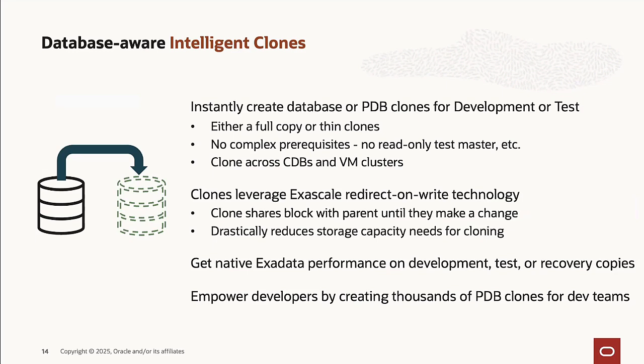It's very fast to create a thin clone. It leverages the Exascale redirect-on-write technology, and it just takes a few minutes. And you can create thousands of these thin clones. You don't have to start with a master or a test master or anything like that. You just say, I want to take this database, I want to create a thin clone, hand it over to your developers or your QA department and start testing. And the most important thing is you get the native Exadata performance on all these development, test, or recovery copy clones. So you can create thousands of these PDB clones.